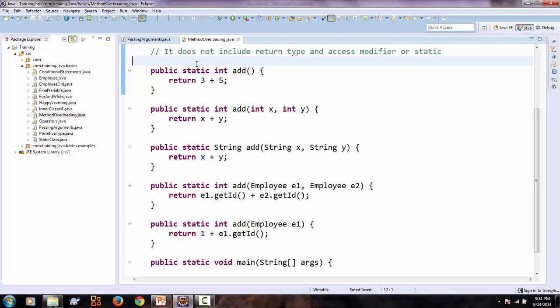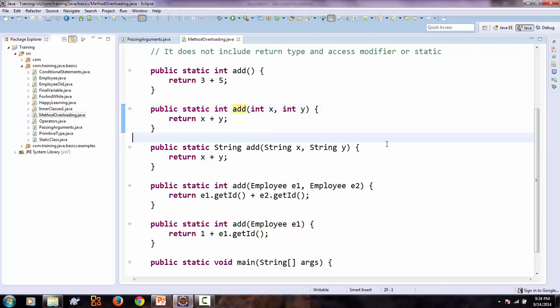Suppose here you are taking add, if you don't provide any parameter, it is just adding 3 plus 5. The second one is doing a similar kind of addition, but if you provide int x and int y, it will add them and return it. So they are trying to do addition, but the way they do it is slightly different from one to another.